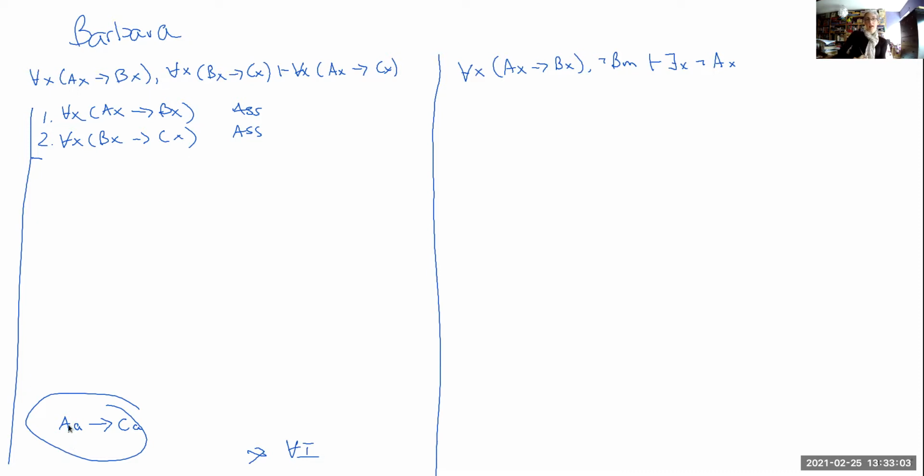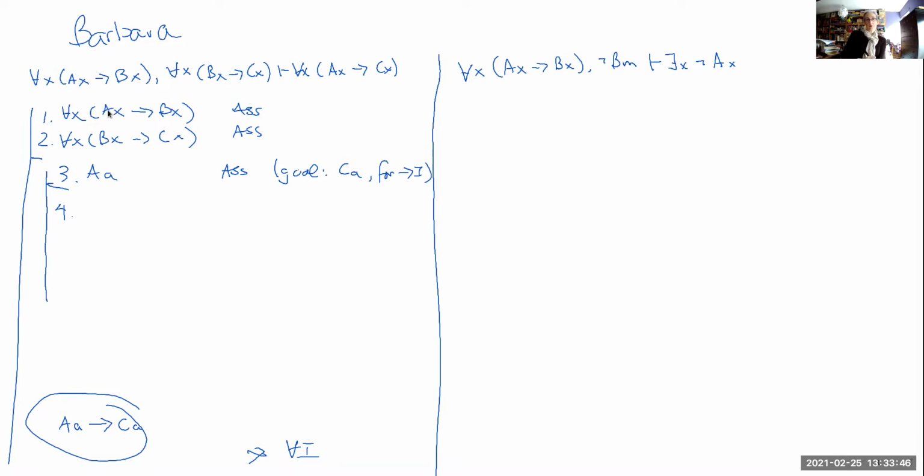Let's see what happens if I try to derive this conditional. Now we are back in happy propositional land. So I start off by assuming the antecedent, and then our goal is to get Ca for conditional introduction. Ugh, I can write a better scope line than that. Let's try that again. There we go. Now, remember what I said in the previous video. Anytime that you've got universal statements and you have a constant, immediately, without thought, reflexively, just do universal elimination on that constant.